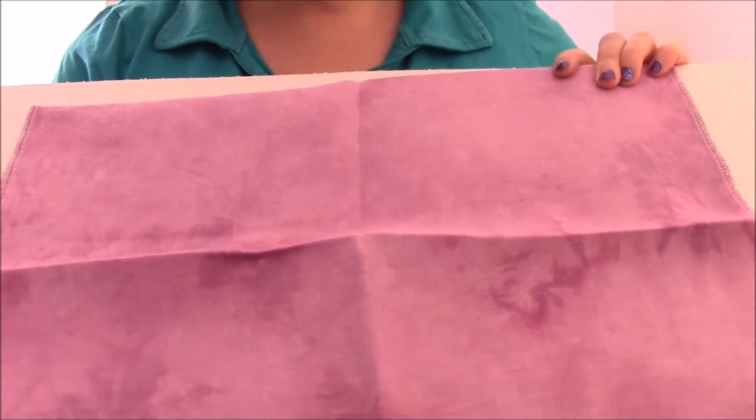My last bit of fabric is the Fabric of the Month from Under the Sea Fabrics. And it is a lovely pinky purple by the name, I better read the name to make sure I have it right. Daphne. Yep. And my cut is lovely and softly modeled. Very, very pretty.